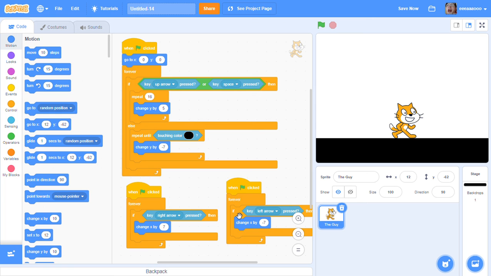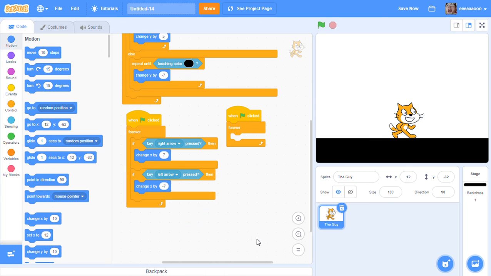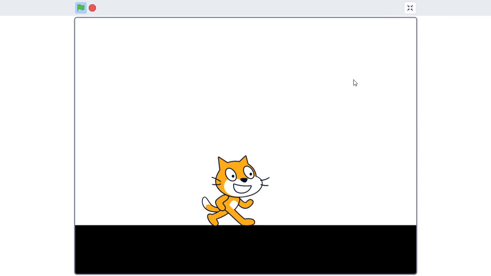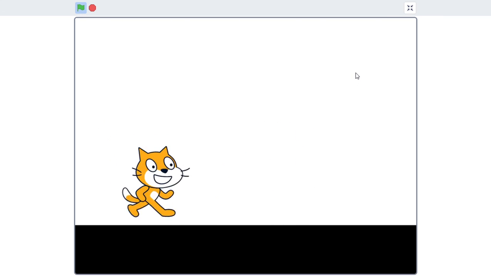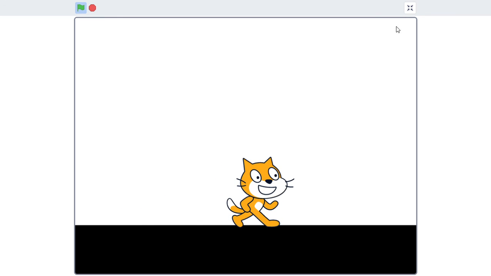And instead of having it in 2 separate scripts, you can put this one inside of this script, so 2 if blocks in 1 script, and we can delete this block then. And now he moves way more smoothly, right? Way more smooth. Again, my game is just lagging out for some reason. But now he can jump and move left and right a bit less choppy.